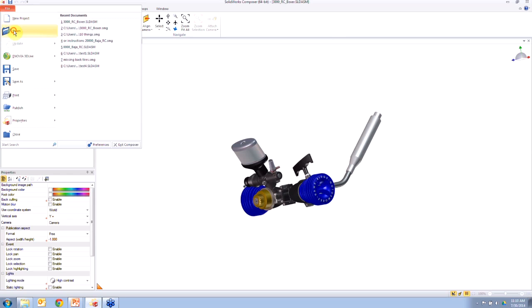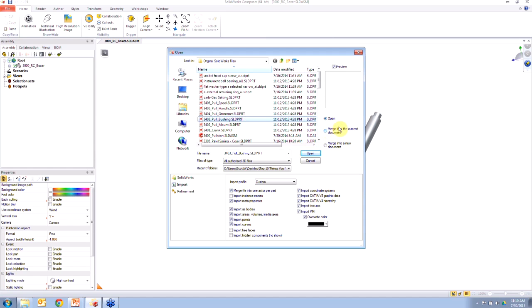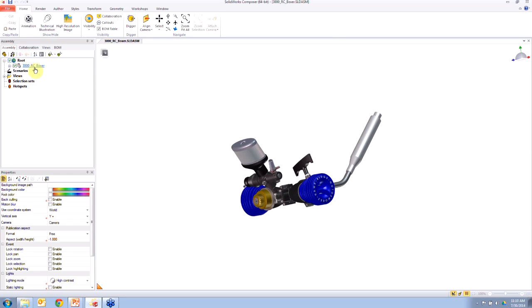And that's as easy as File, Open, choosing something, merge into current document, and it'll put it also under the root side by side. Now, the benefit of having multiple items here is that you can update them independently. So if I had 10 different subassemblies under this root that made up the top level assembly in SOLIDWORKS, I could reconstruct that in Composer and update just the ones I need. Now that's as easy as doing a file update, which is right here, which we'll get to later on in this presentation, and point to that specific SOLIDWORKS assembly that you want to update. It searches under the root, identifies the one assembly that needs to be updated, just updates that one.